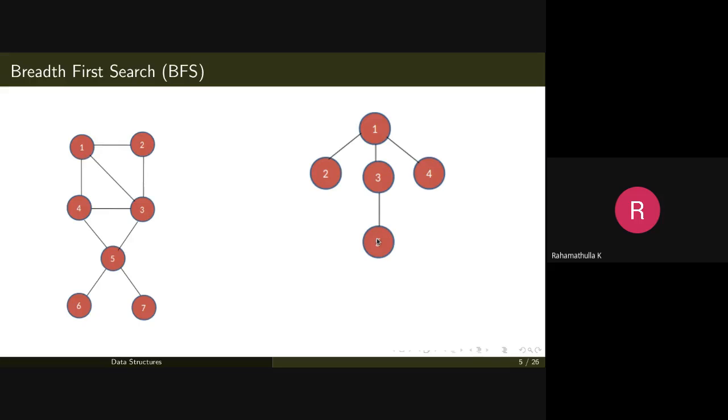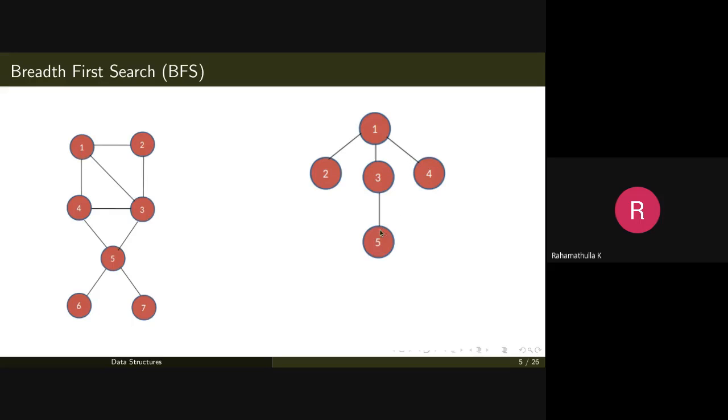So by this, we are transforming this graph into a tree by removing the cycle forming edges. Now we'll consider vertex 4. 4 has edges to 5, 3, and 1. All these have been considered, so we will not take them. 4 to 5, this edge is not required. 4 to 1 and 4 to 3, these edges are not required.